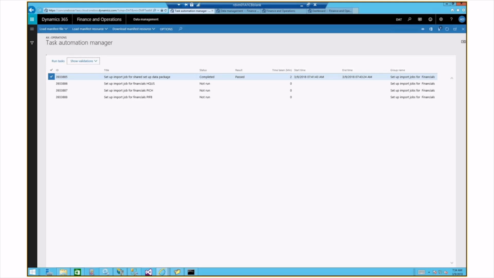Okay, and next question, is there a way to modify the data packages before import like we do with PDP? That has to be outside. The automation manager and the automation framework does not provide any capabilities, nor should it provide any capabilities, for manipulating data packages. That has to happen outside, and once the data packages are ready, then that can come in.